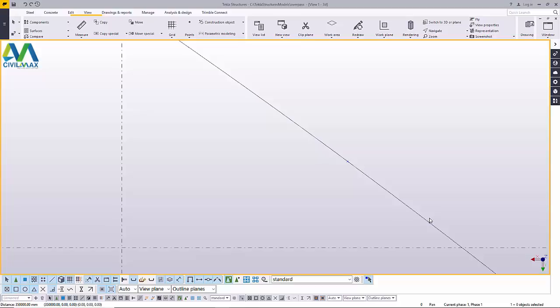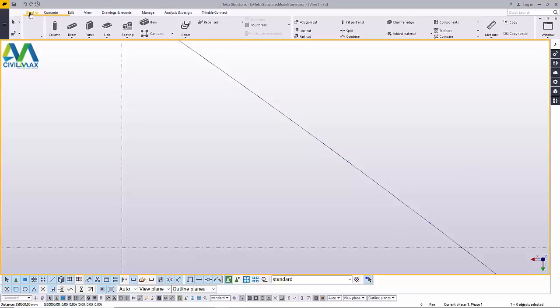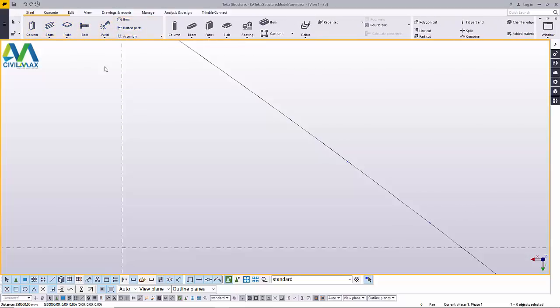That should not be something very hard to do. Actually, I did one in AutoCAD, and this is the pillar I want to use here.